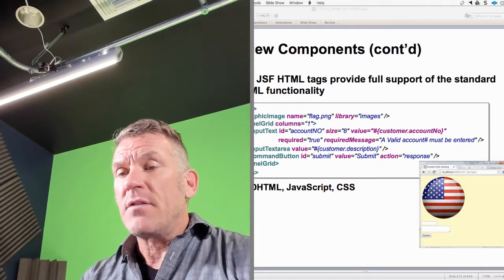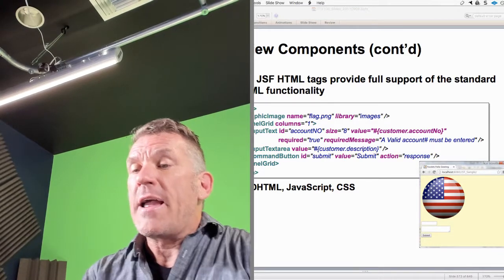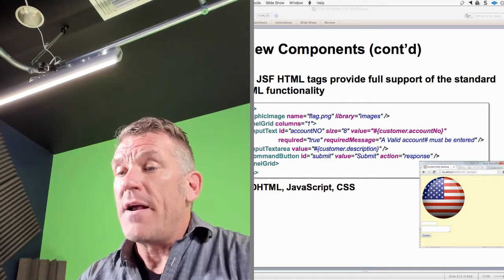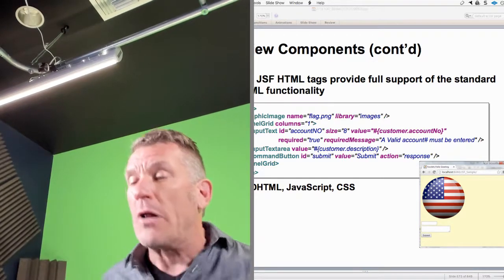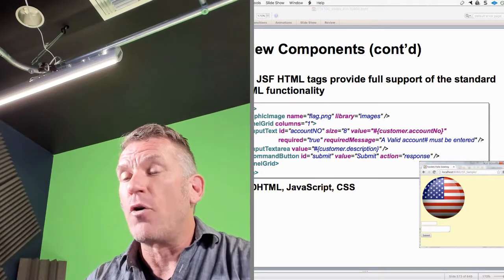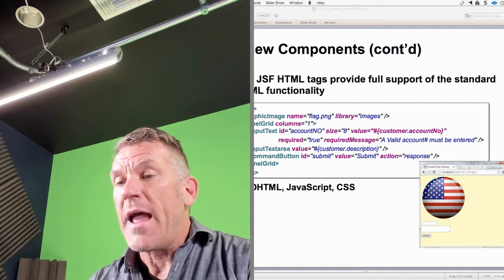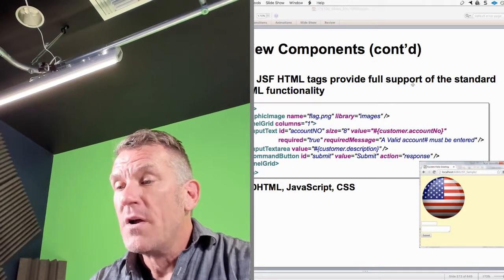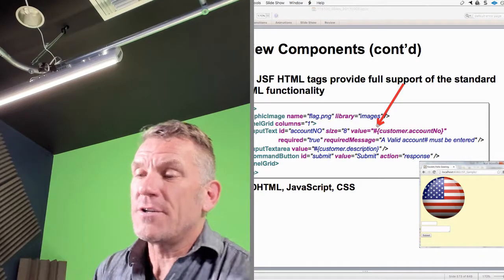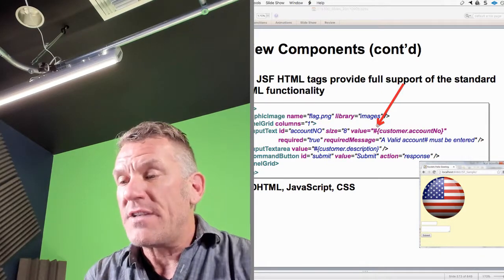We can add a graphic image, and we can also set up various panels which help us organize content, such as different form elements like input tags and text areas. And we have the ability to utilize EL, or the expression language, in all of these tags.